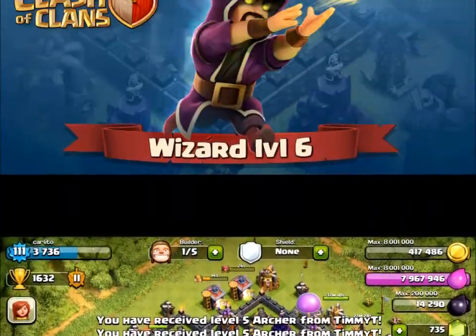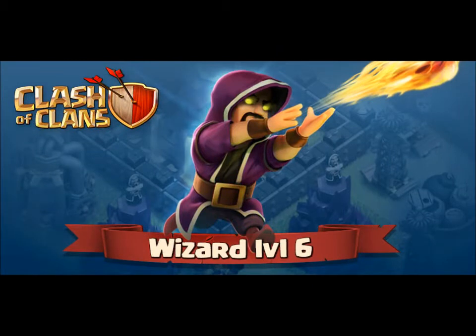So the first thing that we're going to see is a level 6 wizard. Now I don't use wizards at all really in my army, unless I've built them just before I went to bed, so that the first raid in the morning I've got loads of wizards. So they're going to reduce the time it takes to build these guys, and as a result of that, people may start using them more frequently.